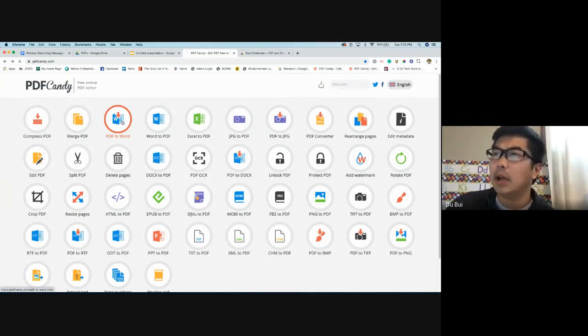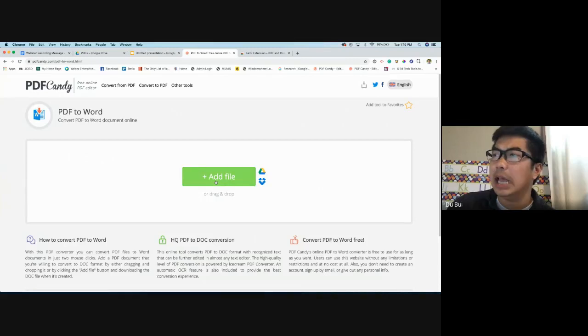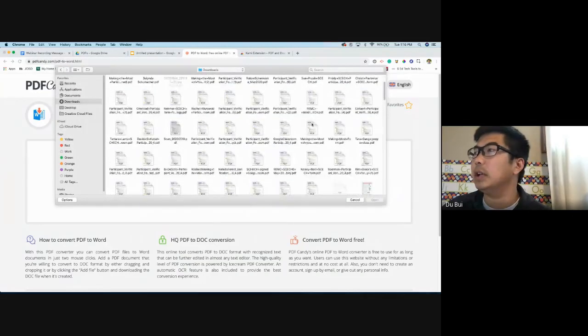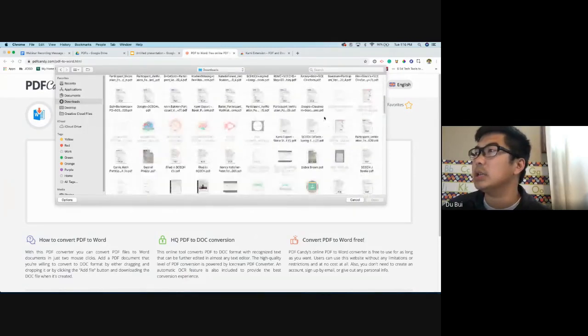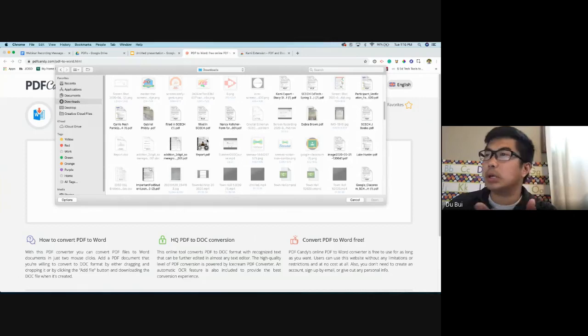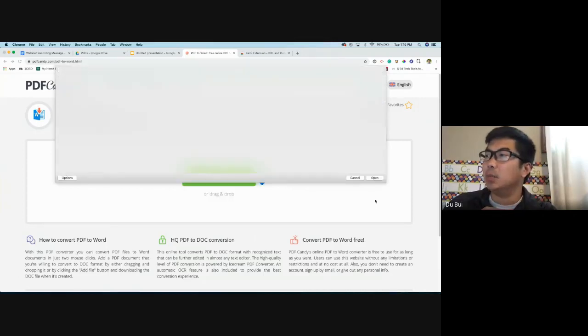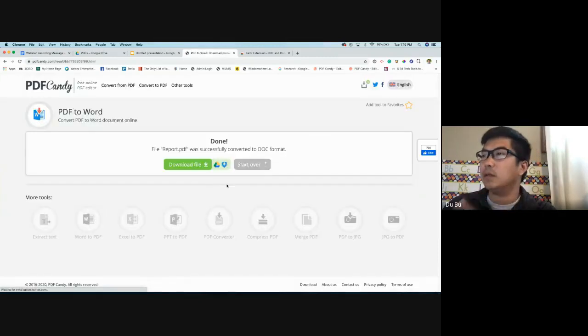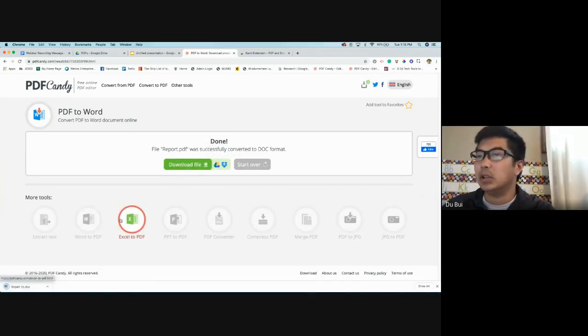So if I click on PDF, I'm going to click on Add real quick, and I'm hoping to be able to find a PDF that I used last week. Should be right here. Yeah, so I have a PDF right here of just a report. So I'm going to click on that and click Open. And what's going to happen is it's going to convert it for free right into a Word document. And I can choose to download right to my drive if I wanted. I can click that download button.